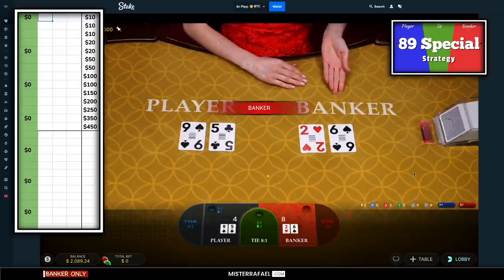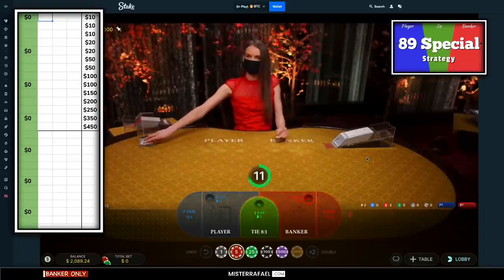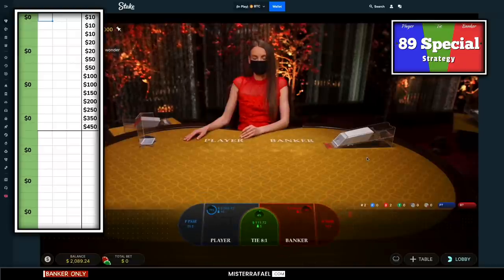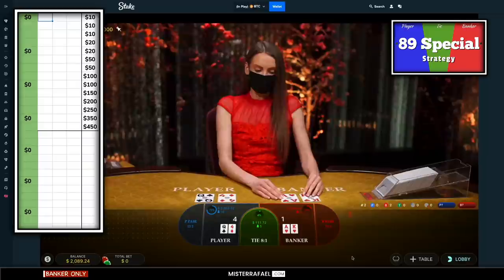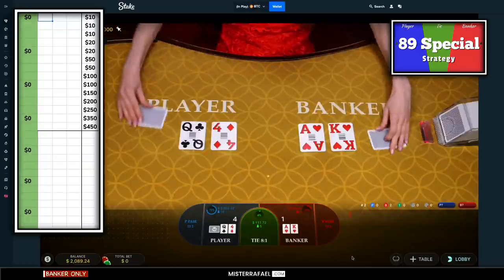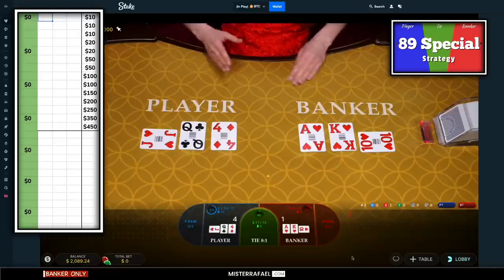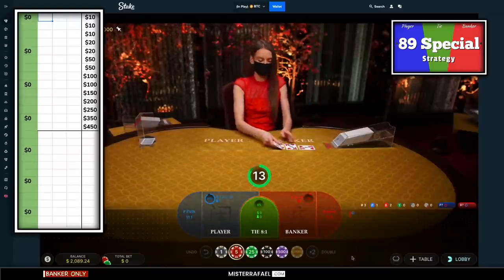Okay, good, there we go. Natural 8 on banker. So we're gonna take a free hand, and this free hand has to be a banker because we're only doing banker bets, remember. So if this free hand is a player, we cannot place a bet. So let's see what comes up here. Okay, you see, player wins. So unfortunately, we cannot place a bet here. I'm gonna have to wait for another natural.